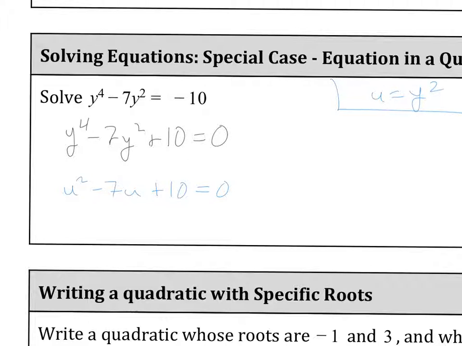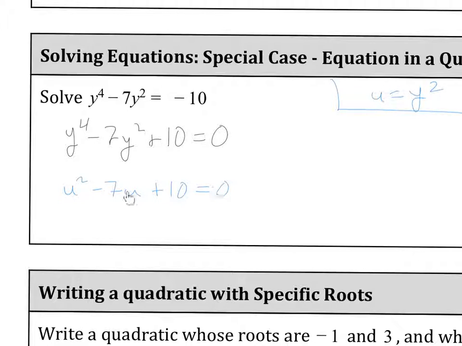See how that's working? The idea is that if I let u equal y squared and I square this thing, if you square y squared, you get y to the 4th. So if I'm going to call this thing u, it's fair to call this thing u squared. And that's why the relationship of this always being half of this, or this being twice as big as this, is so important. Otherwise, this doesn't work. So this could be a y to the 6th and a y cubed, and then u would equal y cubed. Or this could be a y to the 8th and a y to the 4th, and then if you square that, you're going to get this. So it doesn't matter. As long as this is twice as big as this, you could do something like this and then make u equal whatever the lower power is.